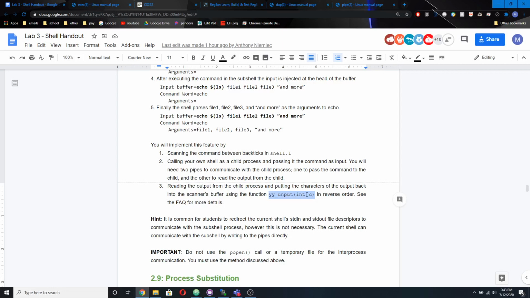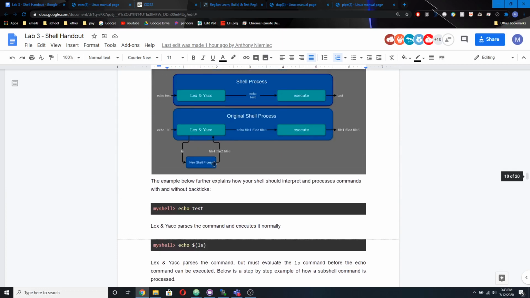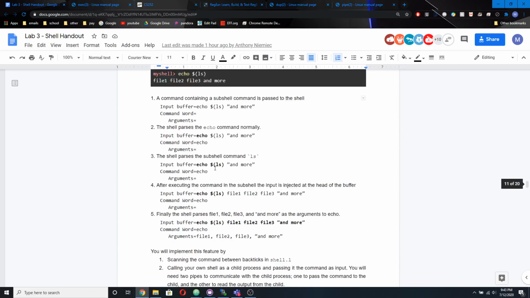Treat it like a stack, basically. And at that point, you've added it back in, and it can continue parsing just as it was before. And yeah, that's it for subshells. It's not a super complicated idea, but it can be a little bit of a pain to implement.